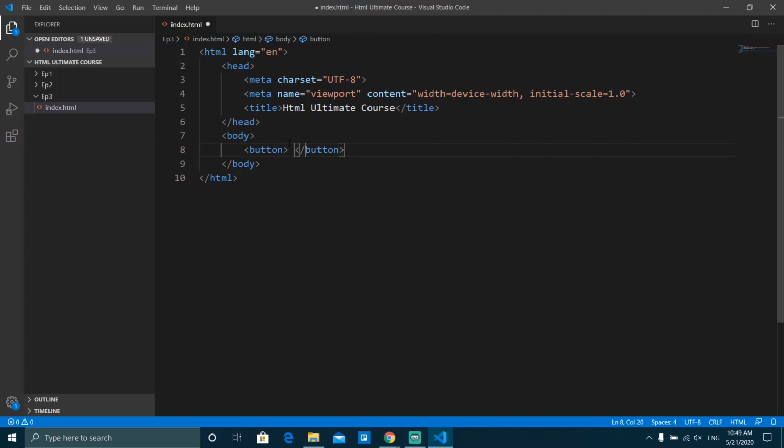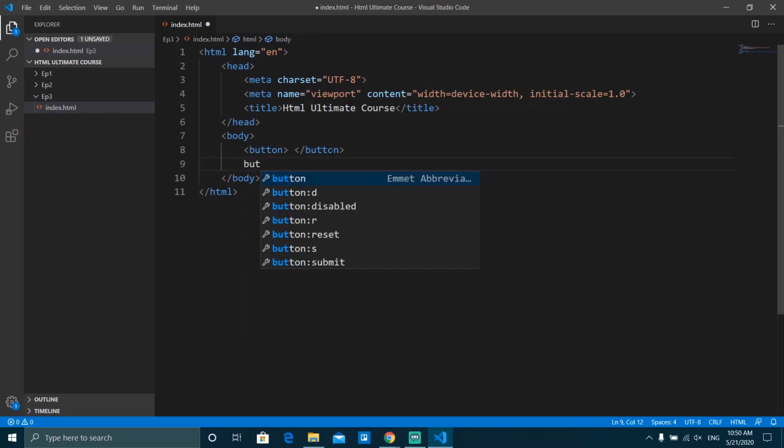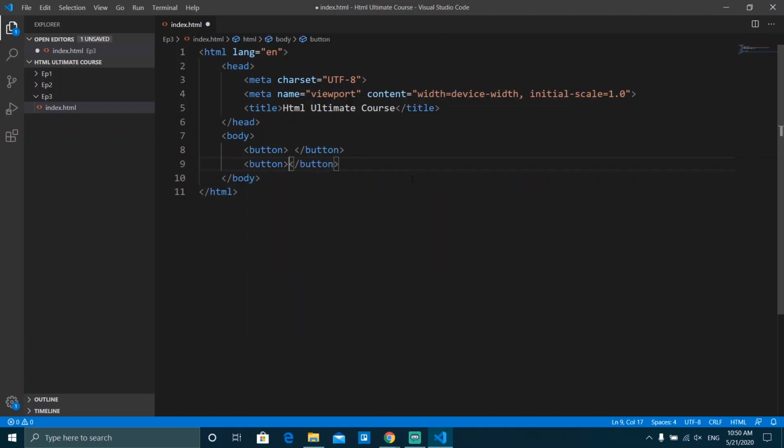For example, if you want to write an image tag, just type img and tab, that's it. Everything is ready for you. That's very useful as well. Like if you want a p tag, or this button, just type button and tab. You have the button tag. And for image, you can get the src attribute and the alt attribute as well. That's a very nice thing to have.